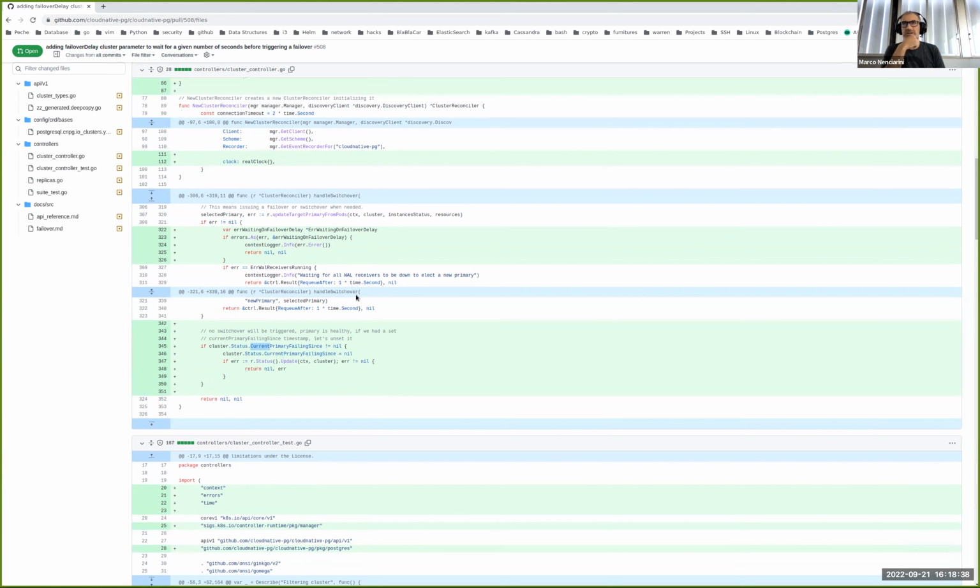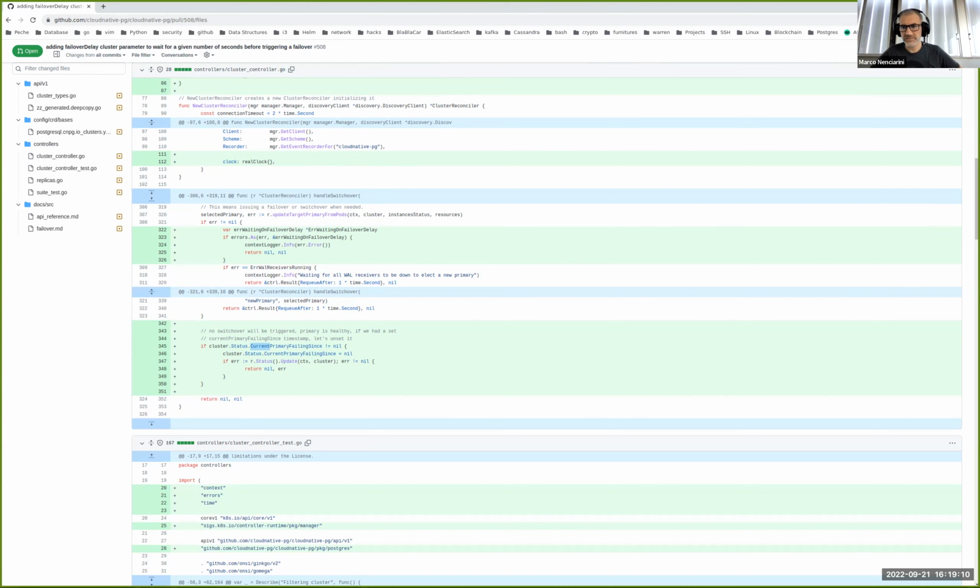I think it will be very useful even for debugging. You just get the cluster and you see if everything is fine or not. I shared a commit in the chat. I don't know if that's relevant. There is a similar thing.